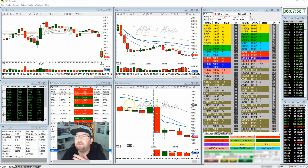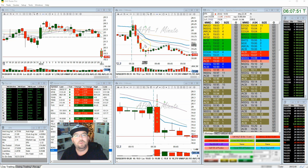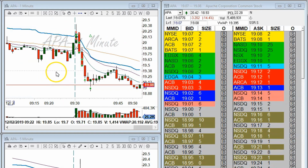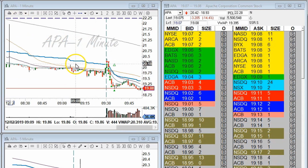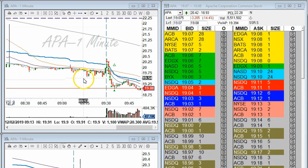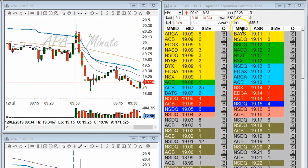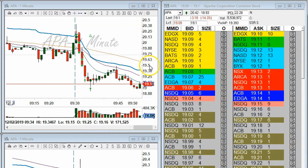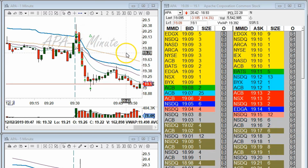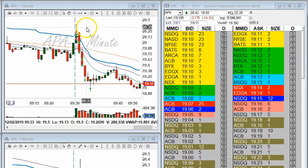So I was looking at APA here mostly because of what we like to call our Rising Devil strategy. What we like to see is a pretty obvious pre-market pattern where the stock is staying below the volume weighted average price, which is my blue line, VWAP, as everyone commonly calls it. It's all holding under here, but what you could see on the level 2 was that there were sellers sitting just above VWAP, and I would assume they're holding that to sell out.